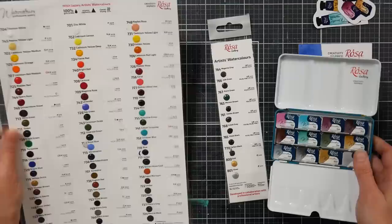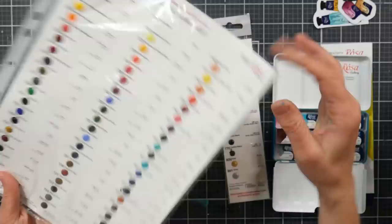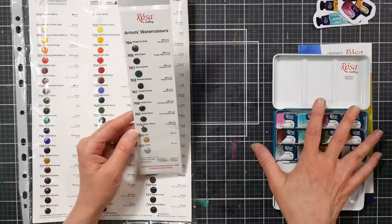And they also sent a couple dot cards. They sent the dot color, their old dot card. Let me know if you'd like me to swatch these out on camera, and I could do that. So those are in here. They're kind of stuck a little bit, but they're fine. Let me know if you'd like me to swatch those out, and I will do a separate video for that. And then this is the dot card that has these colors in it, minus the magenta and the blue.